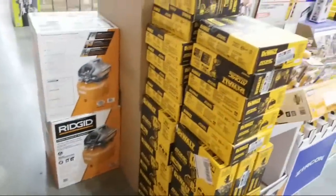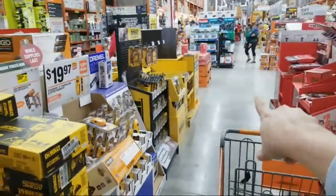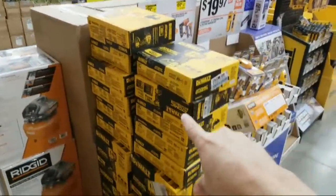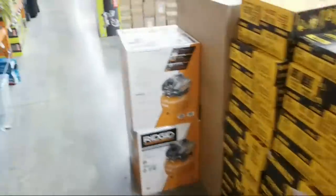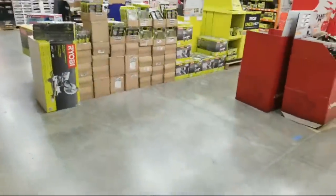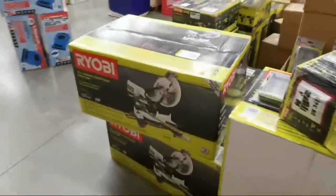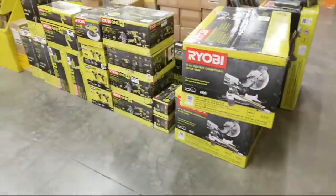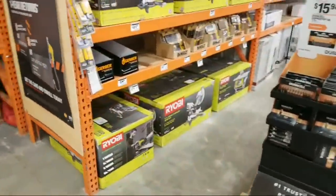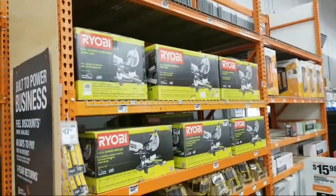I was wondering what they did with all of the DeWalt Atomics. There was a big pallet over here in the middle of the tool floor last week. They must have sold a boatload within two days of Christmas — it's decimated here now. Tons of the Ryobi stuff sold too. There was a whole bunch more Ryobi miter saws that I thought for sure they were never going to sell, and apparently they did because they're all gone. They kind of cheated a bit by building a little shrine with all the Ryobi boxes stacked up there.